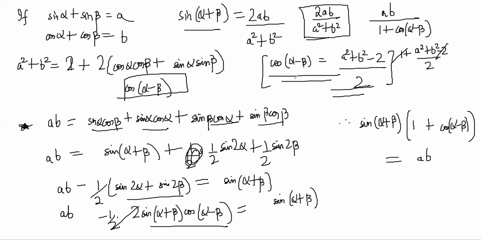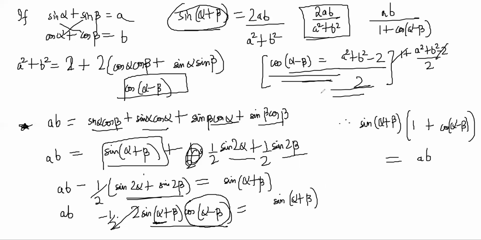Right? So it was not so straightforward. The straightforward thing was this. After that, I noticed what do you really need? Sine alpha cos beta plus cos alpha sine beta. So how can I get that? Maybe multiplication directly. So I did the multiplication. Once I did the multiplication, I got one term that I wanted and two terms that were not really necessary. So I brought it to this side, used a formula, got it. Again, the same term that I wanted appeared. So I have to bring it back here and take common, right? Thankfully, I ended up with cos alpha minus beta, which was already obtained. Fine. Okay, next.